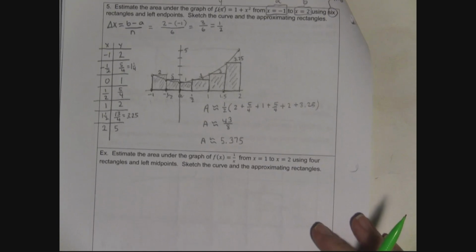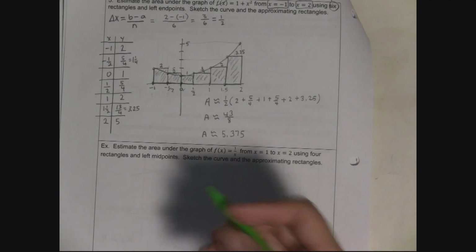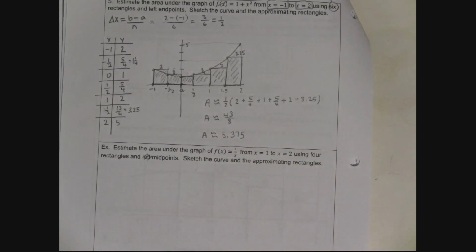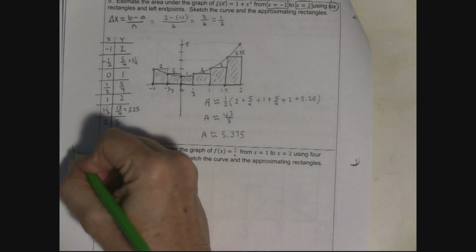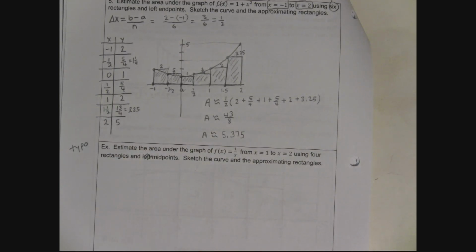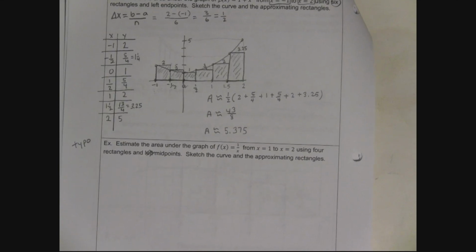Okay, so here it is asking me to estimate the area under the graph of 1 over x from 1 to 2 using 4 rectangles and left endpoints and left midpoints. I have obviously had a typo. I want midpoints is what I wanted here, so I'm going to make a note for the real students next semester so that I fix that typo. But midpoints is what I was wanting on my example here. And they do ask for midpoints in your book, but I wanted to have another one to draw because that's the part people have trouble with.